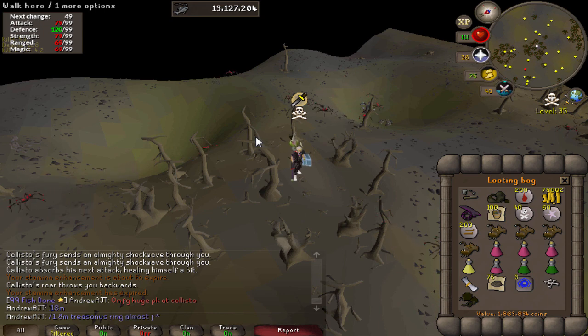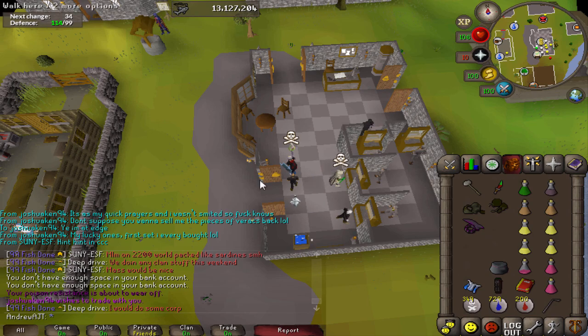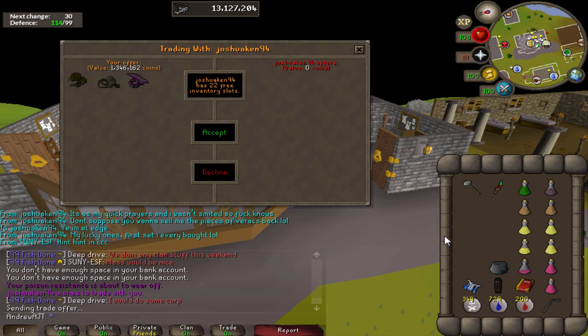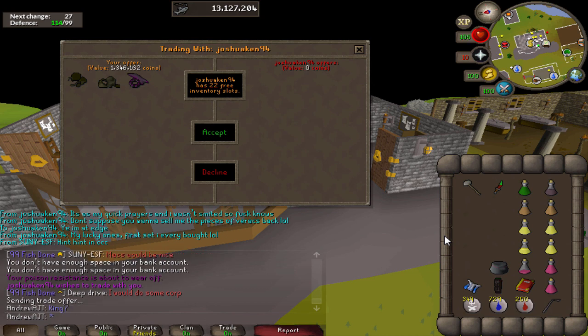The funny thing is I actually added the guy afterwards. I'm like, dude, why were you risking so much at Callisto? And he's like, well, actually, I've been doing Callisto for a long time. I have over 1,800 kills without the pet, and he offered to buy a lot of his stuff back, so I agreed to that. He was actually a very nice guy.